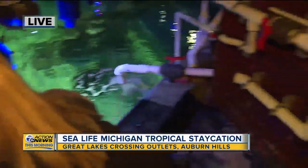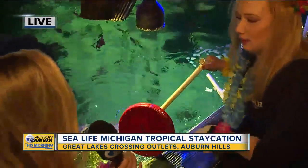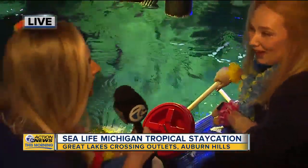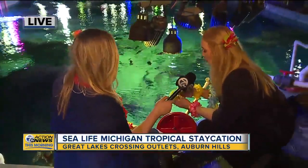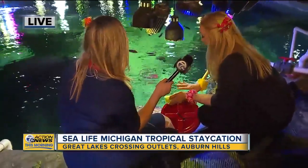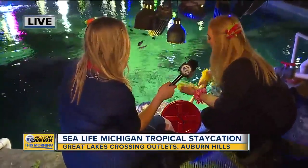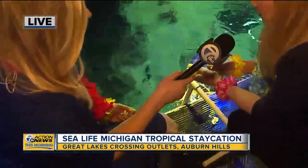You guys, this is really interesting. Earlier we were at the touch pool, and when we were at that touch pool, those animals didn't have brains. So no stress there, right? But this is different. These animals are actually really smart. One of the things we do is train them as part of their husbandry. So Carr is trained to come to this red target, and he knows when that target goes in the water that it's time to come over and eat, and he can get exactly what he needs.